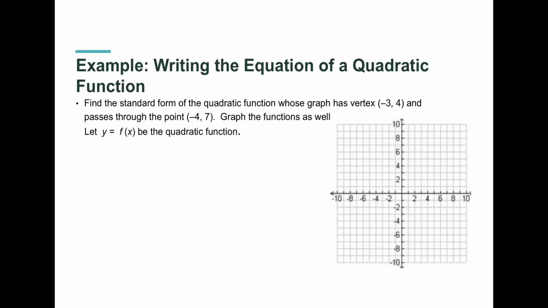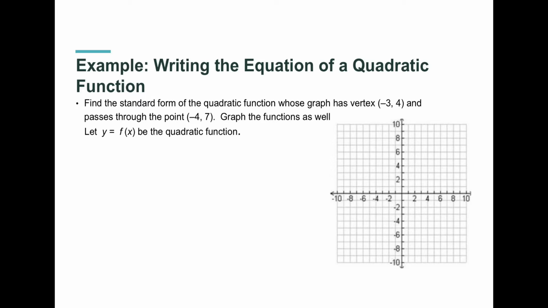Like with lines, equations of lines, can we find the equation of the quadratic function if we're given some clues as to its location? One of the big clues we can be given is the vertex. In fact, if we know the vertex, all we need is one other point to find the equation of that function in vertex form, or standard form if you want to eventually put it into that. But the vertex reveals two very important parts of the function.